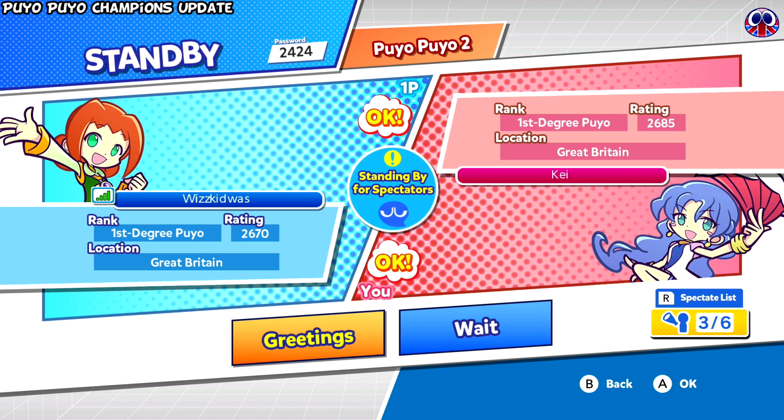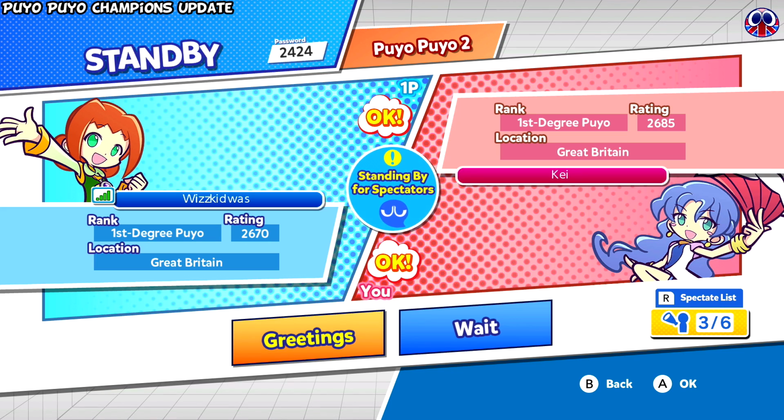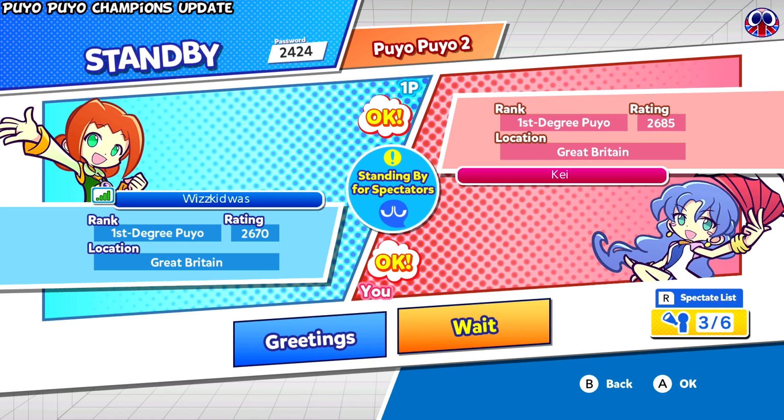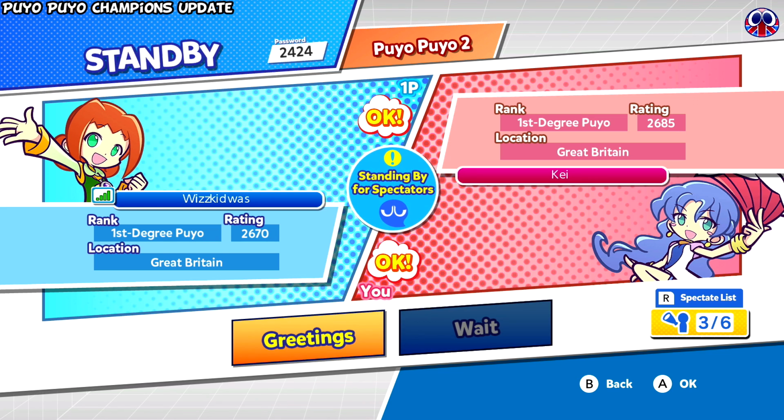Alright, big chains, big chains. Well, I think that's what you're gonna get from Wiz. You're just gonna get awfulness from me and big chains from me. That sounds about right. You can get big chains. Alright, I'm ready when you are, man. Alright, I'm just gonna hit play. And it just sent us.